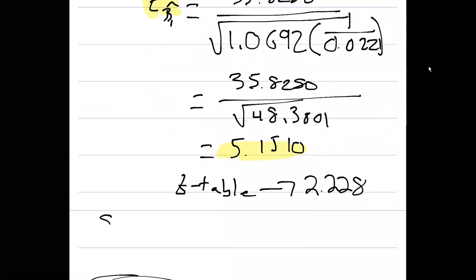We can say, as our conclusion of our hypothesis test, since 5.1510 is greater than 2.228, we reject the null hypothesis. We have evidence to favor the alternative hypothesis. We can say that the slope that we found for the relationship between the amount of lysine that a chicken ingests and the amount that it gains in weight is positive and it's significantly different from zero.